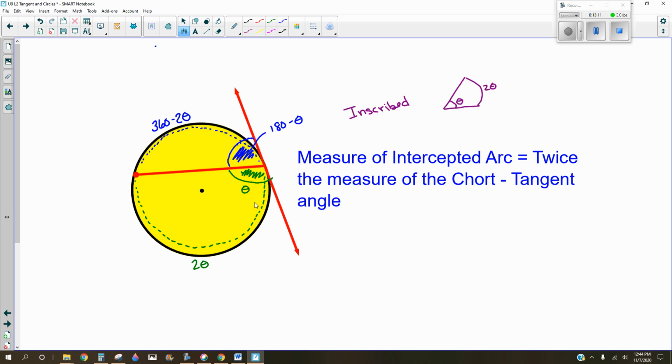Okay? So on the other side of the circle, we have linear pairs. So this is a straight line. Take away this part. So if we need this angle, it's 180 take away what is over here. Okay, so if you write this down, it then just becomes a map. So whatever you're looking for, you can figure it out based on where it is on the picture. Okay, so write all these down, and then it just becomes an easy way to check and put the numbers in your picture and figure out what you need. Okay, so let's take a look.